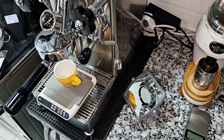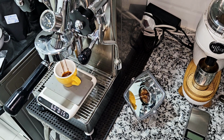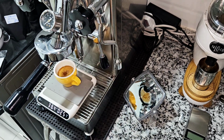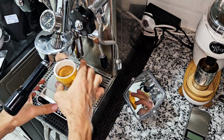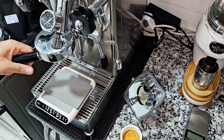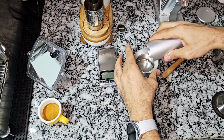Then I'll turn on the flow to the maximum. And this is how the Niche Zero extraction looks. I hope you can see it. Looks good. Timing wise is not bad. Yeah, 38 grams in 26 seconds. Let's quickly do the other one. So the same puck prep for the other cup.